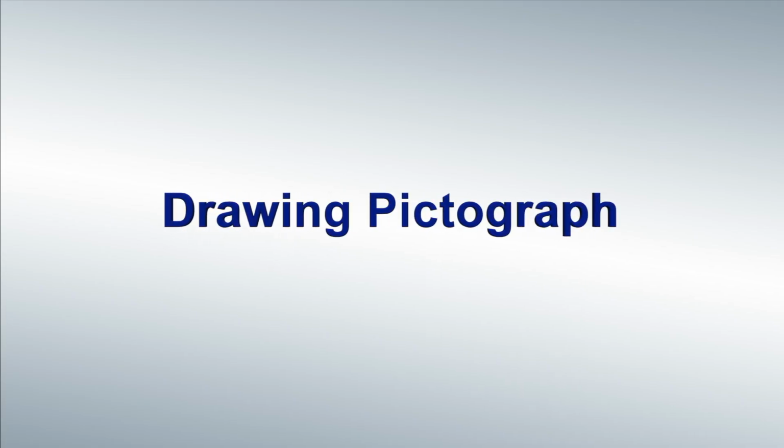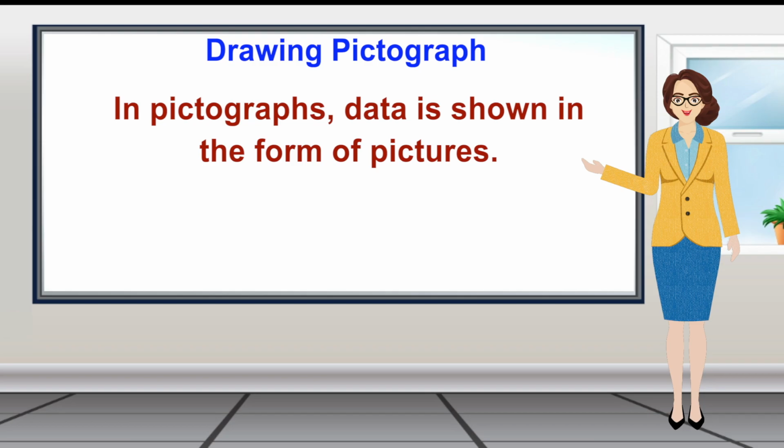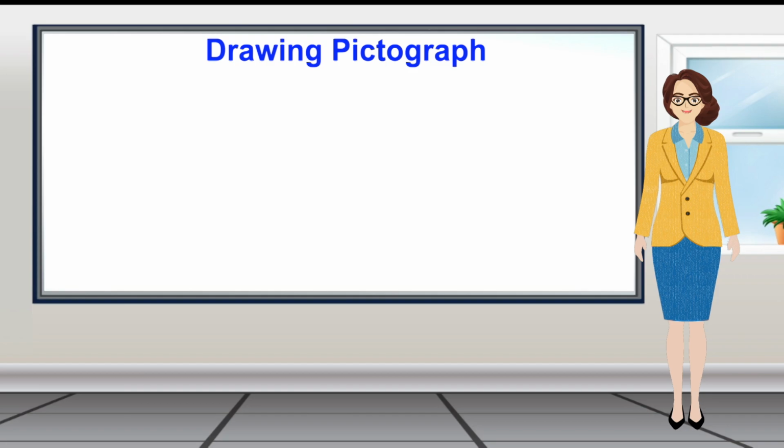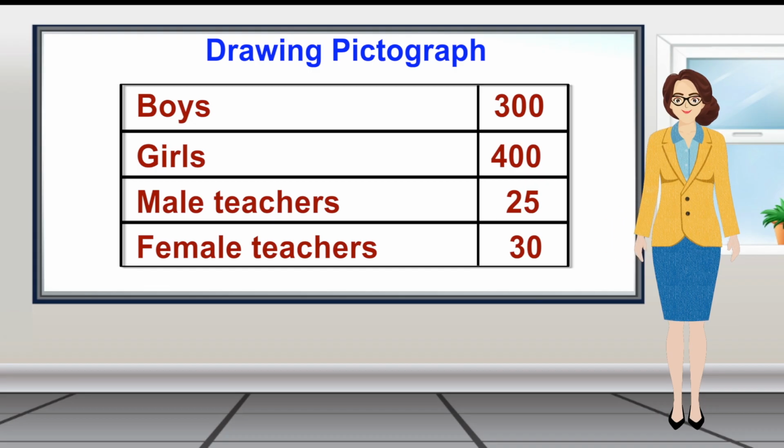Drawing pictograph. In pictographs, data is shown in the form of pictures. Students, let's learn how to create or draw a pictograph from an example. Look at the given table. This shows the number of boys, girls, male and female teachers in a school. Let's learn how to make a pictograph of 4 different terms using 4 different symbols on different scales.